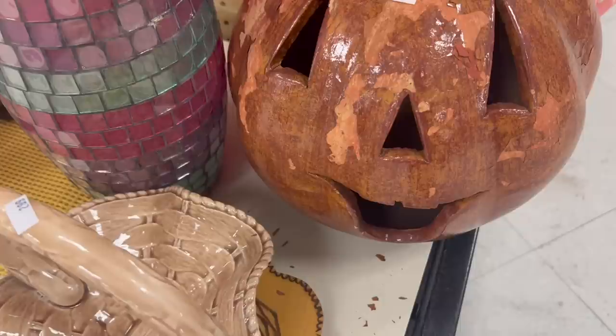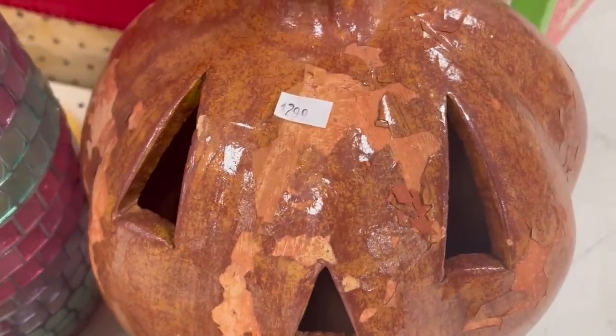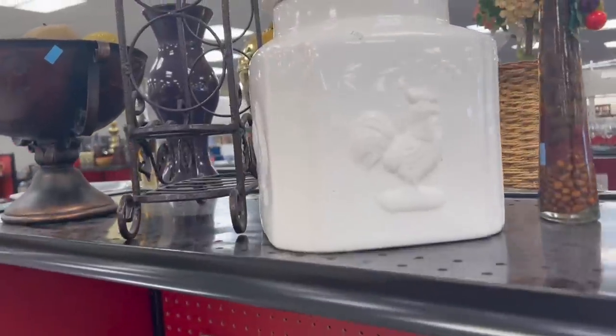I've been keeping my eye out for fall decor for a few weeks because fall comes around so quick. In the stores, they're already changing and we're only into August. When I was out shopping, I came across this pumpkin — I'm kicking myself that I didn't get it. It looked a little chippy and I wasn't sure if that was intentional. He was $12.99 and had a really unusual look. Oh well, no use crying over spilled milk. I sure did find some good stuff that day though.